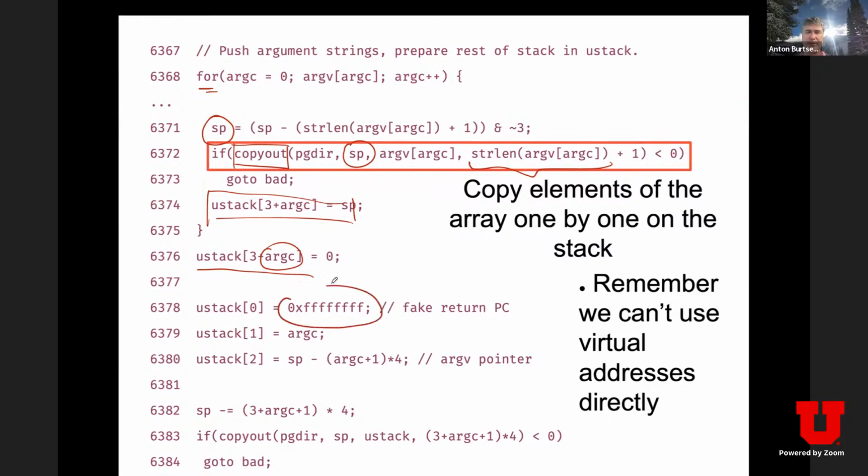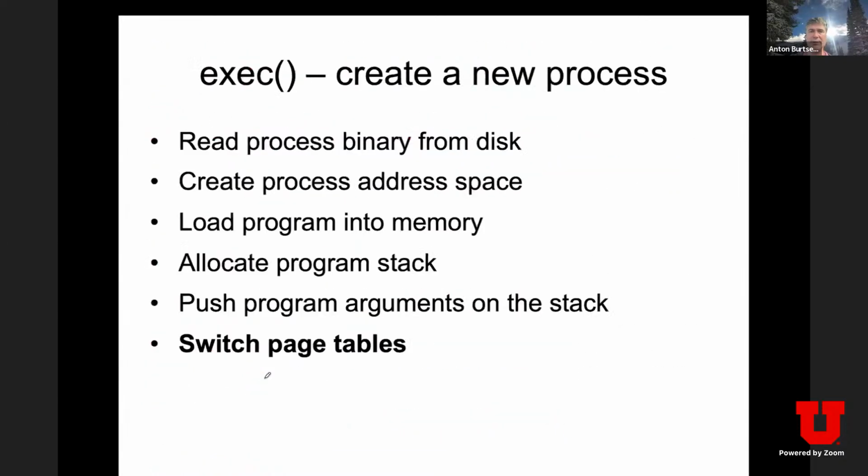So it will create a fake return address because it wants the layout of the stack to match the calling convention. At the very bottom there will be a fake return address, next to it will be argc, and then you push the argv pointers there, and you use copyout. But again, I don't want to spend a lot of time. Conceptually, it's very, very simple. Just everything goes on a stack. If you care about it, you have to read this source code, but let's not spend too much time on this, because we will get stuck.